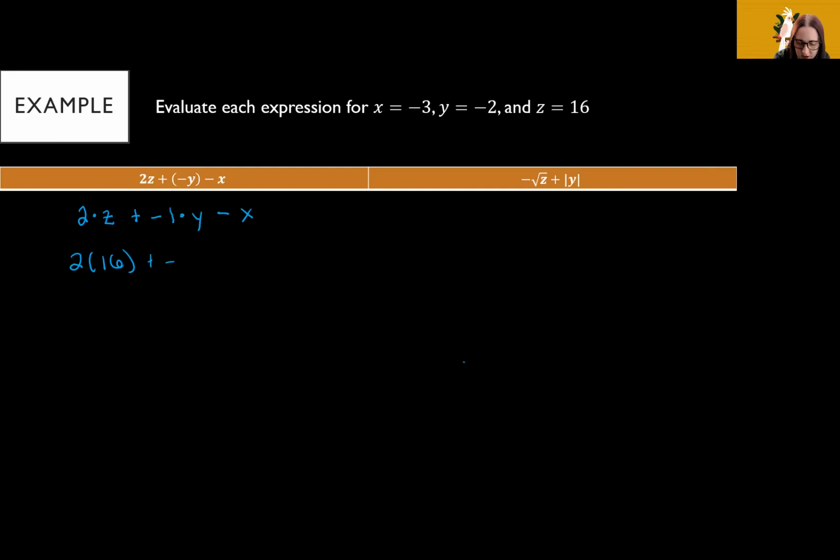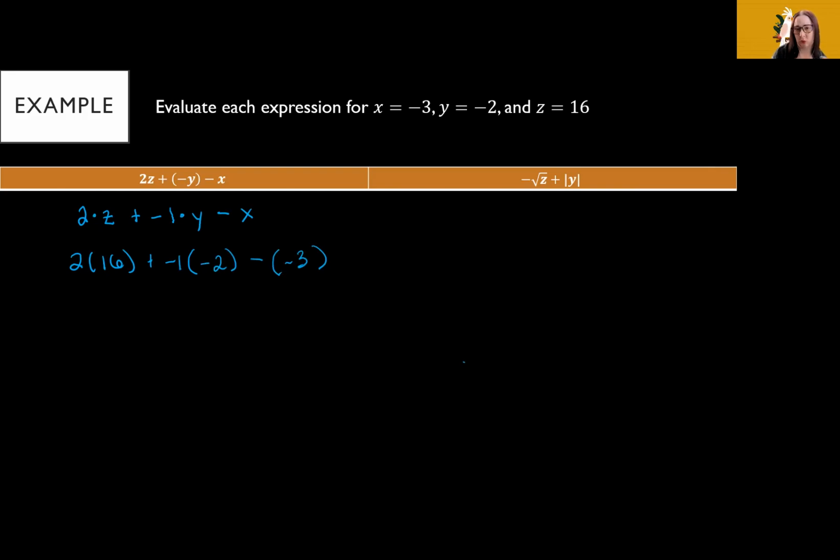So then I've got a -1 times y, and y is equal to -2. So now I've got -1 times -2 minus x, and x is equal to a negative, so that's a -3. I put -3 in parentheses because we ended up with a minus, and then we're going to have a negative. When you put those next to each other, it could get confusing. So whenever you plug in a negative, put parentheses around it. And just a good habit is to put parentheses around every number you plug in, because you're usually multiplying it by something.